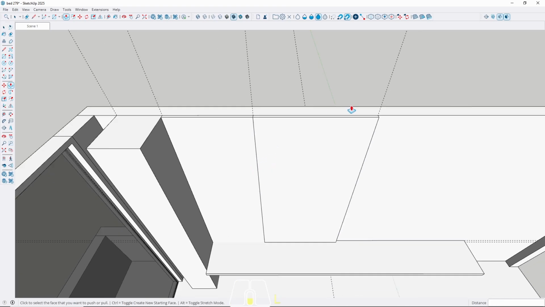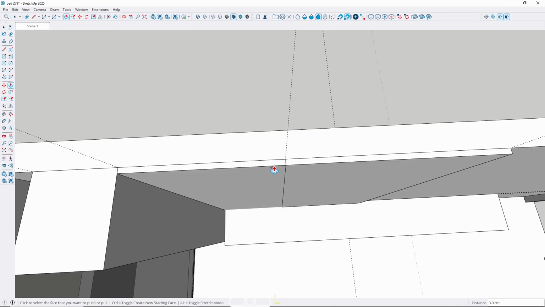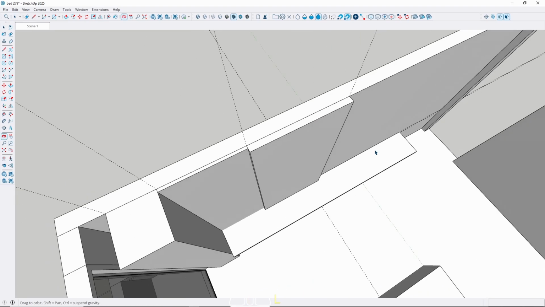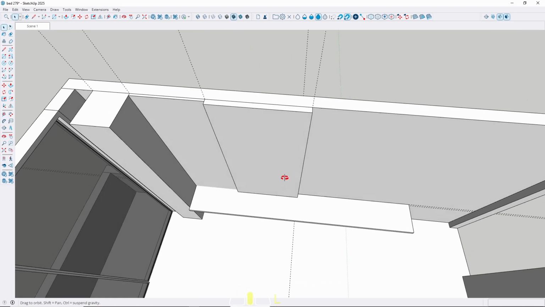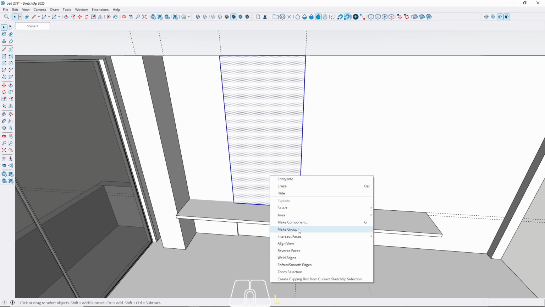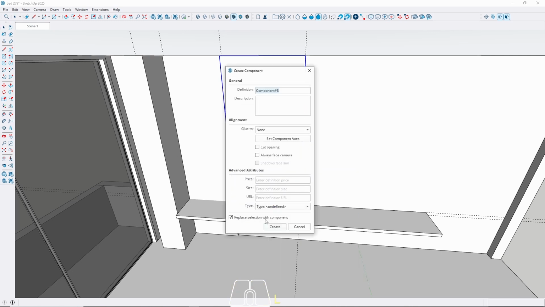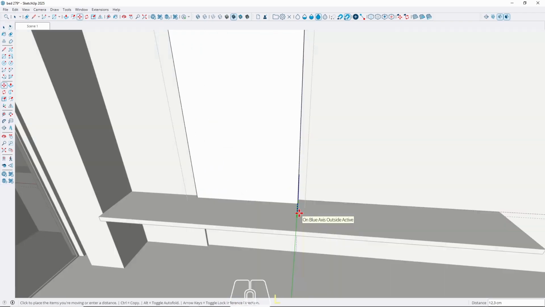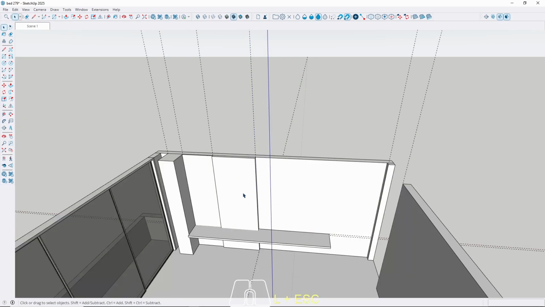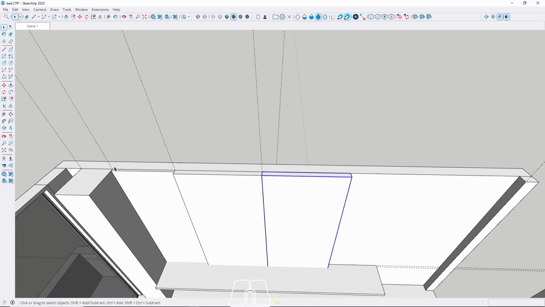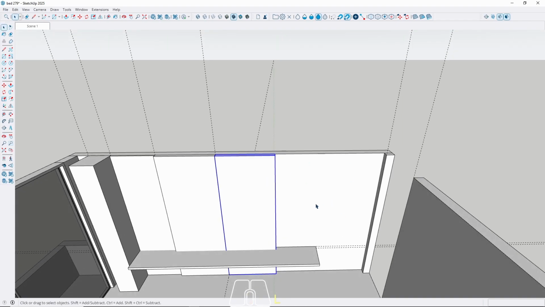I think I want to make a nice detail here, so let's give it 4 centimeters. And then make it component, and then make it all the way to the floor like this, and then copy to the side, so we have this free panel.